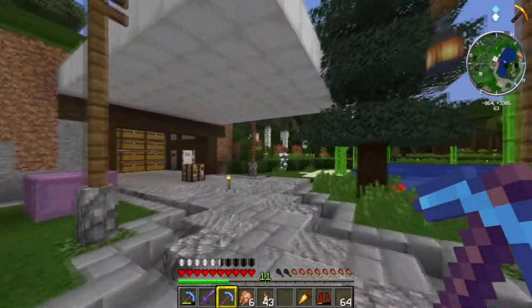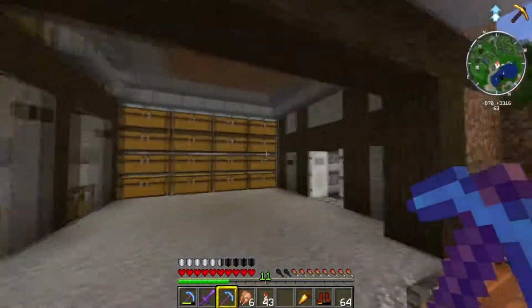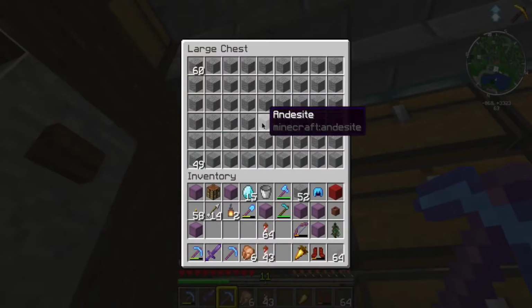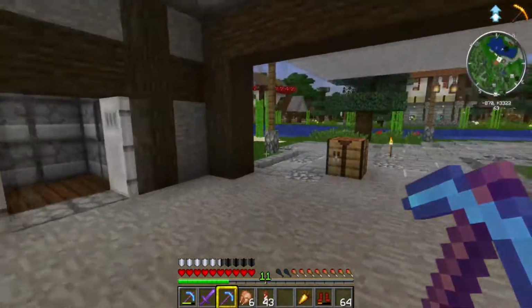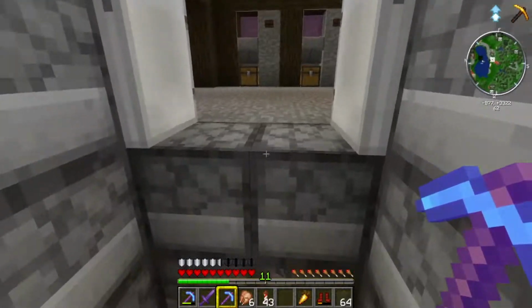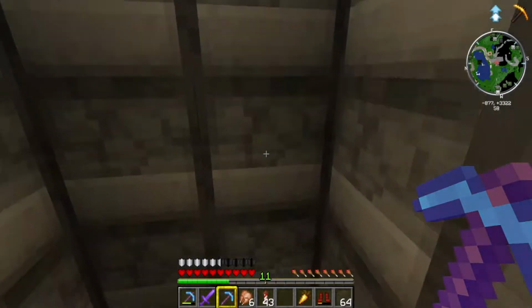What I want to do now then is I was going to pop down into the mine because I need some more andesite for the tunnel, like I mentioned. But let me go down to the mine and show you the problem I have down there.